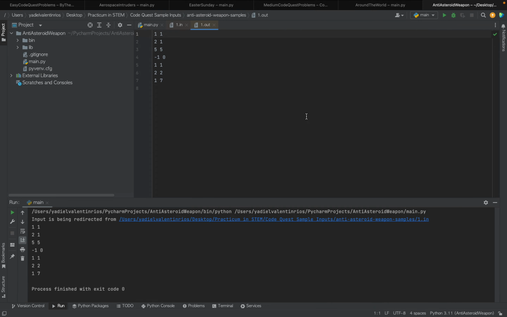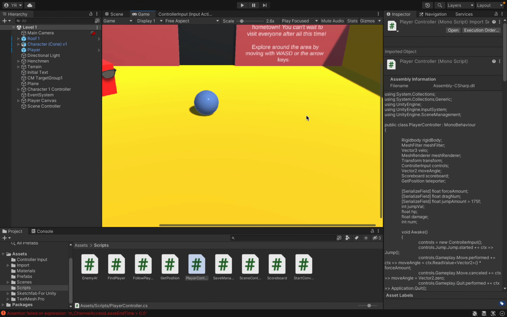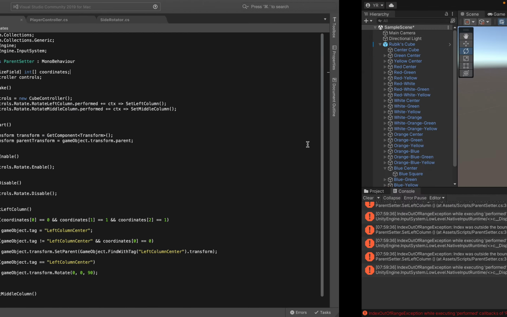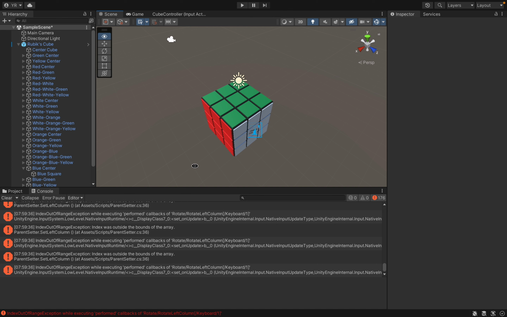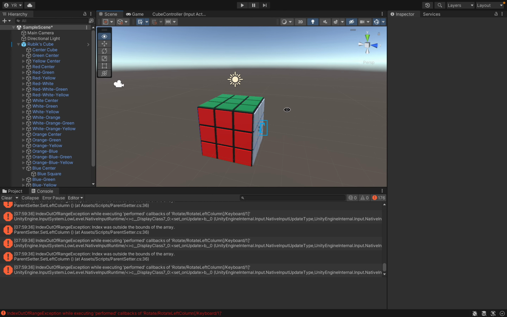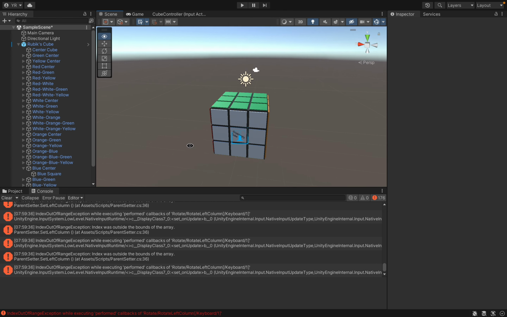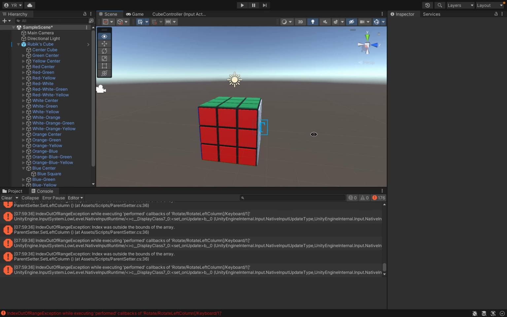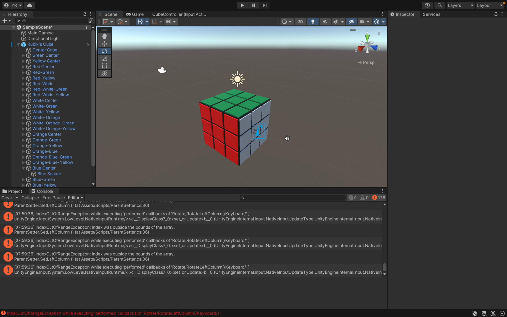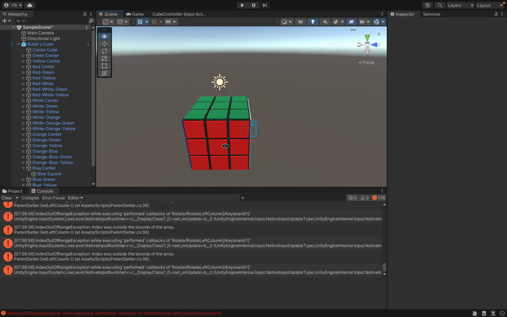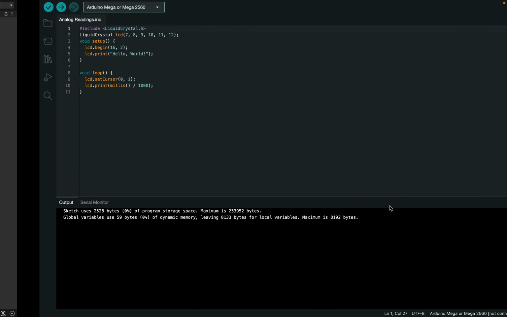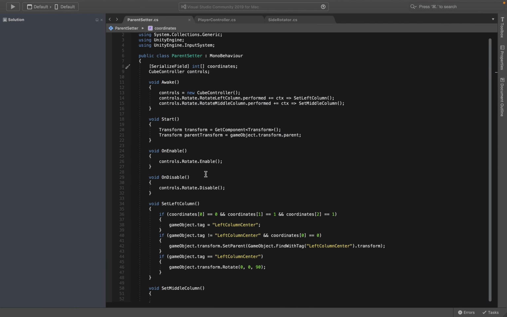But recently, I also started with Will. I started another project, like a Rubik's Cube simulator. So this is like brand new, a couple days old actually. But it's really interesting. I made a cube, and oh, that took me a long time to create. It's really tedious. So essentially, I made a script that, here it is.